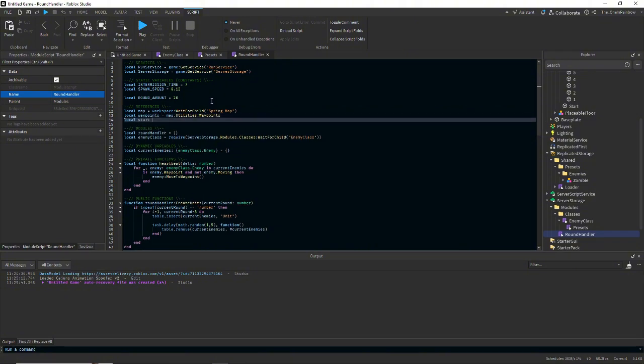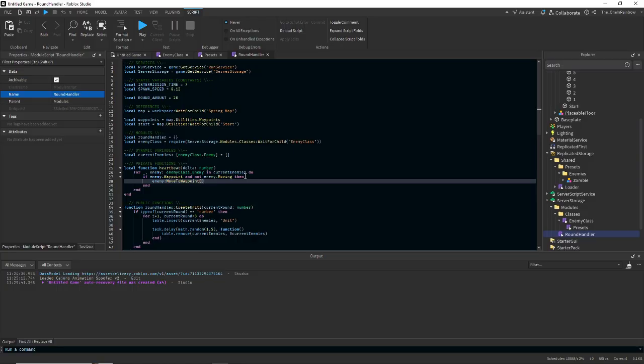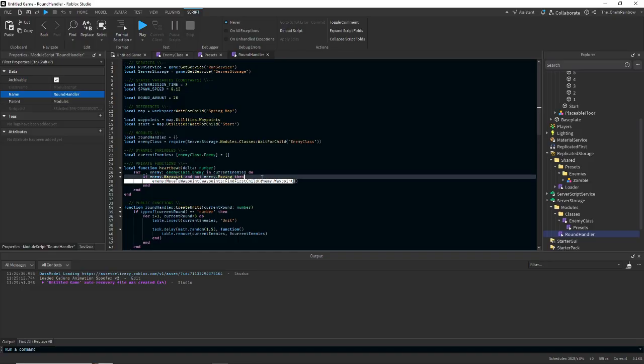local start equals map dot utilities colon wave child start. There we go. Enemy colon move to waypoints, waypoints colon find first child enemy dot waypoint. Let's make sure it's toString.